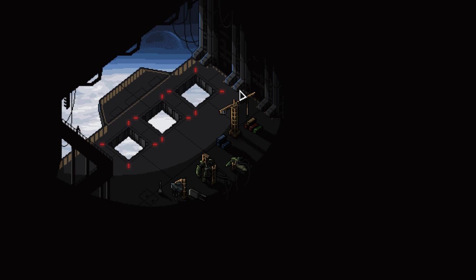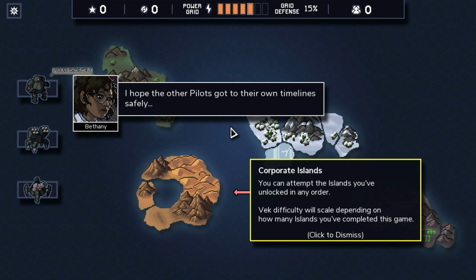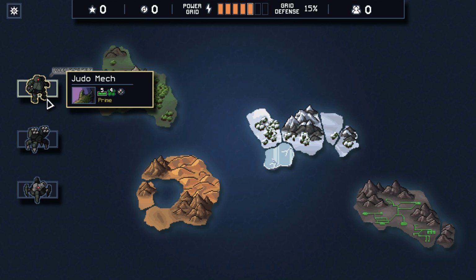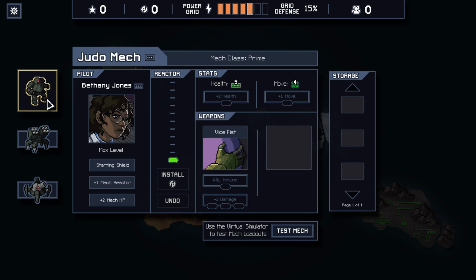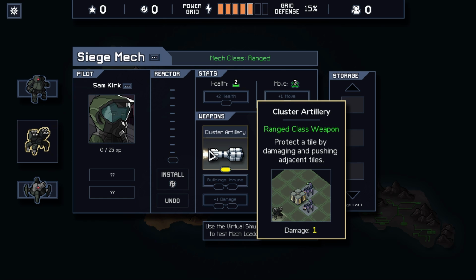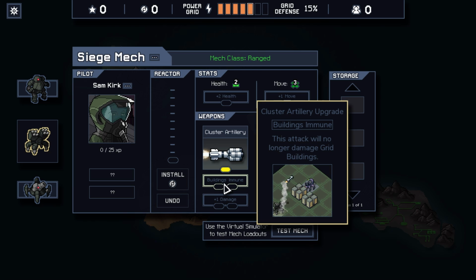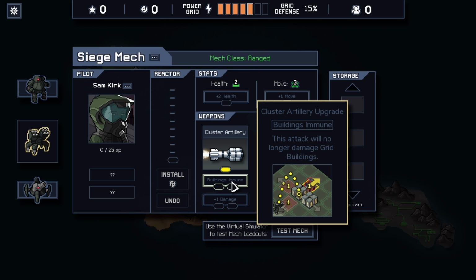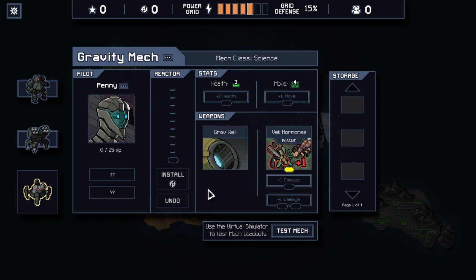So Bethany starts the mission with a shield. I hope the other pilots got to their own timelines safely. Starts with a shield. Who would we prefer that on? The attack will no longer damage grid buildings. That's interesting. That actually makes a lot of sense. So you can do exactly what's on the picture. You can hit one building, and if another building is adjacent, not damage that building. We might want to put her in this mech, honestly, for the extra reactor power, but for now, I think we're fine.